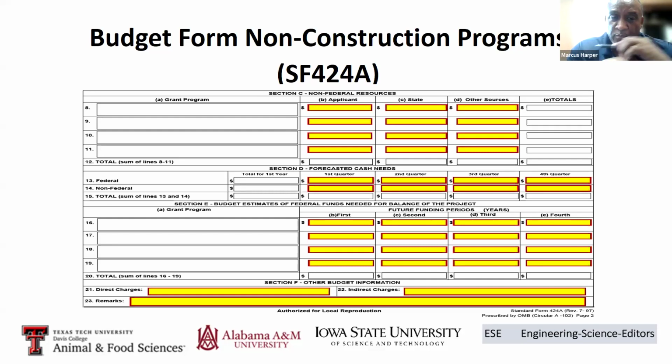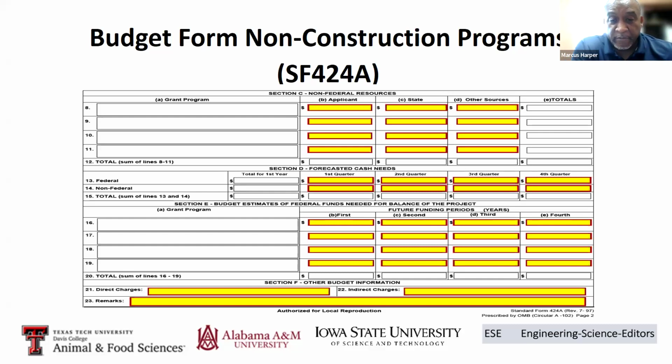Section E is actually dealing with what you would be expected to do or what the funds are for the following years. The first year is already basically spoken of up in the other parts of the budget. So then the next year, that's in your column B. By activity, column B would give you the next year, and then the next year, and then the following years, all the way out until you're done. Most grants are usually 5 years, no more than 5 years. So that's basically what that section is all about.